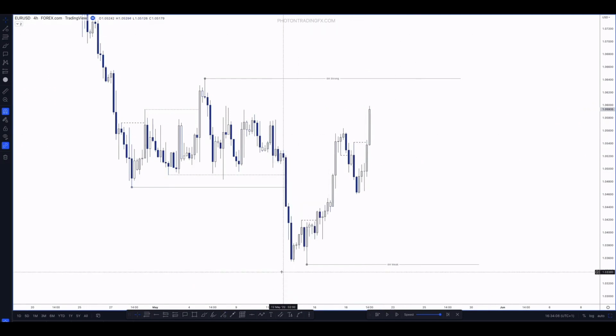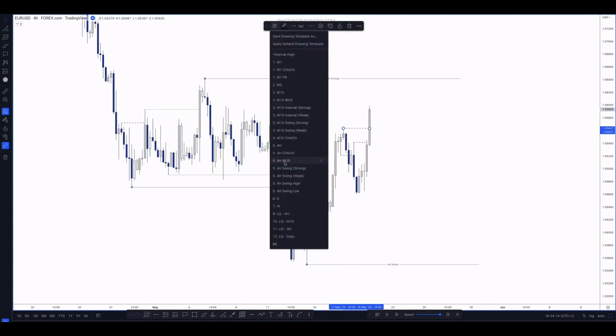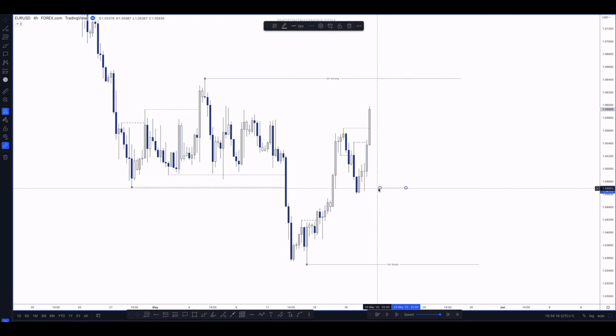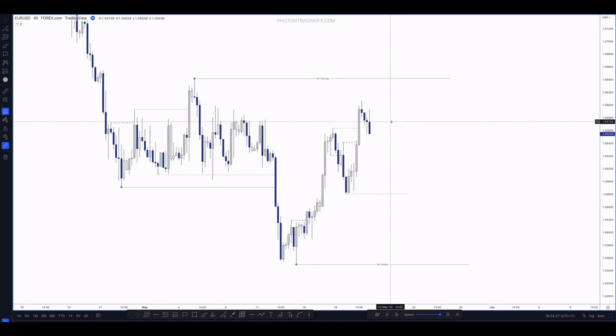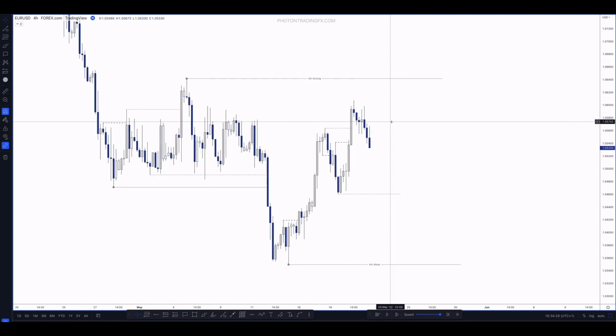That's where that would be. But you can now clearly see that's a definite internal breaker structure to the upside, right? So when you get that IBOS, what I'd very often recommend, especially when you have clear structure like this, is you can map out where your strong low is. Obviously, you don't know where the high is until we start to pull back, but that's where it would be. So now when price is pulling back, it could just be to pull into the strong low.